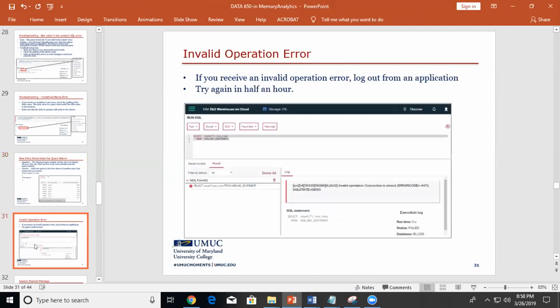Okay, now, well, here, invalid operation error. So you may see this error once in a while. You would need to log out and try again in about half an hour. Okay, well, this happens. This error here indicates there might be a table lock on a table.